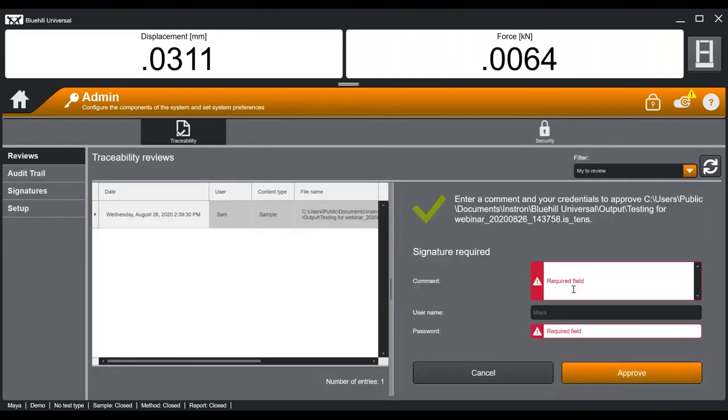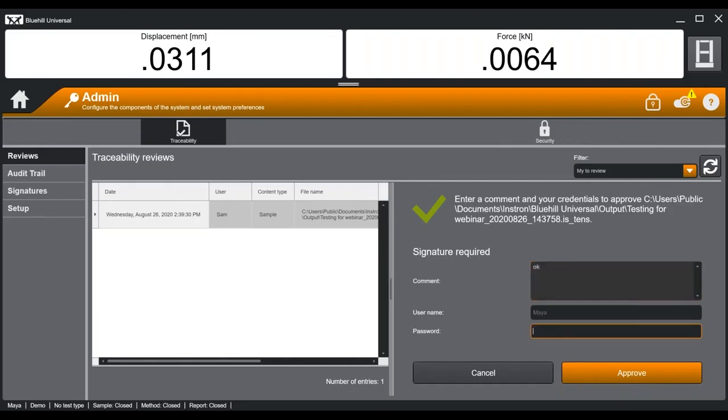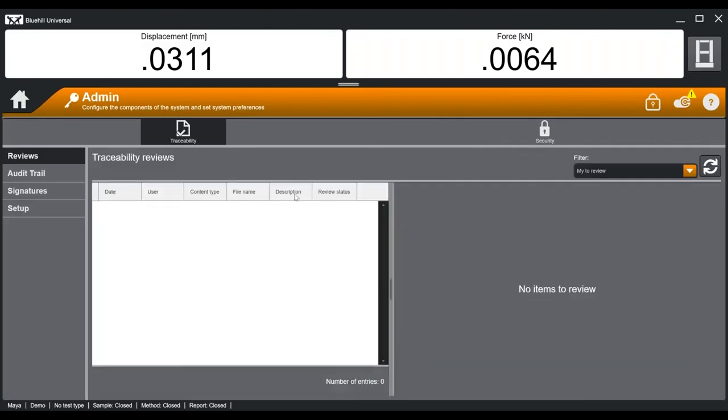And approve the sample file. And what's really nice about seeing the electronic history of a sample file and that revision history is that as a lab manager or an admin, you can see how a user interacted with the software during a test. So if the user hits stop versus letting the test end or hit the end of test criteria, all of that will be captured in the sample file revision.